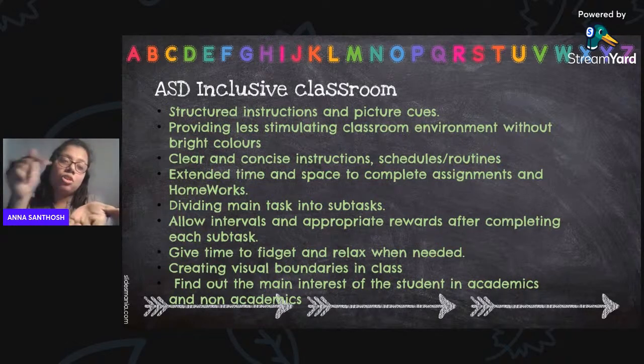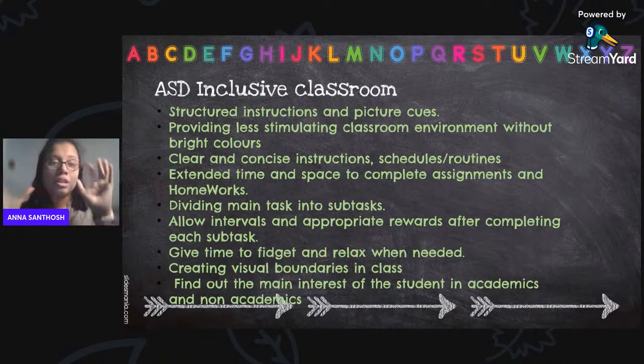So the student can choose the picture that he wants to convey to you. If the student wants to drink water, then he will pick that picture. Or else you can do it digitally also. That would be really great. If you have some picture cues on your digital device, iPad or tab, you can use them in the classroom to communicate with ASD children who have communication issues. In that way also they can communicate with you.